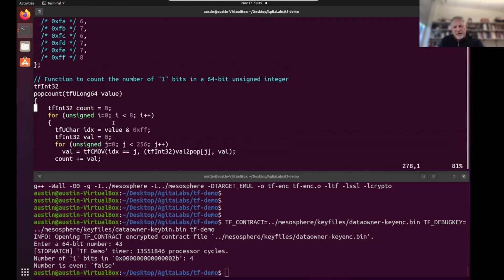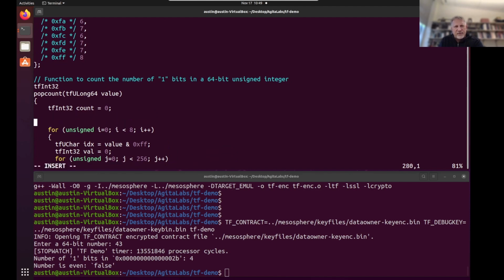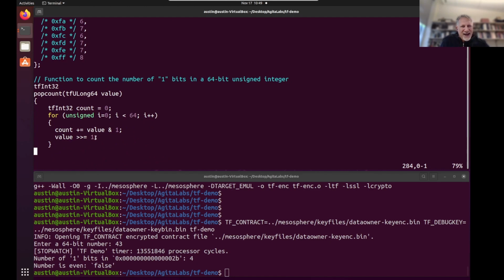And this may seem somewhat counterintuitive, but what I need is the best data oblivious algorithm that I can get for this. And what's interesting is it's probably the most simple algorithm. So I'm going to replace pop count with just a simple 64-bit bit counter. I'll copy that in here. So if you're doing LeetCode programming, this is probably the one you started out with. And it turns out in encrypted mode, this is actually pretty efficient because it's less data heuristic.